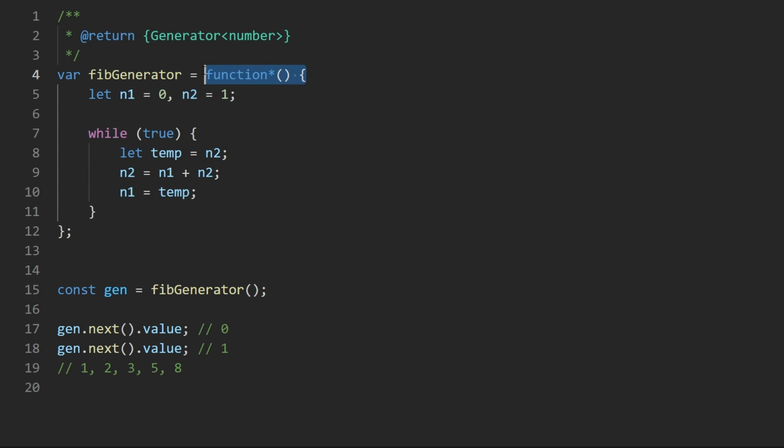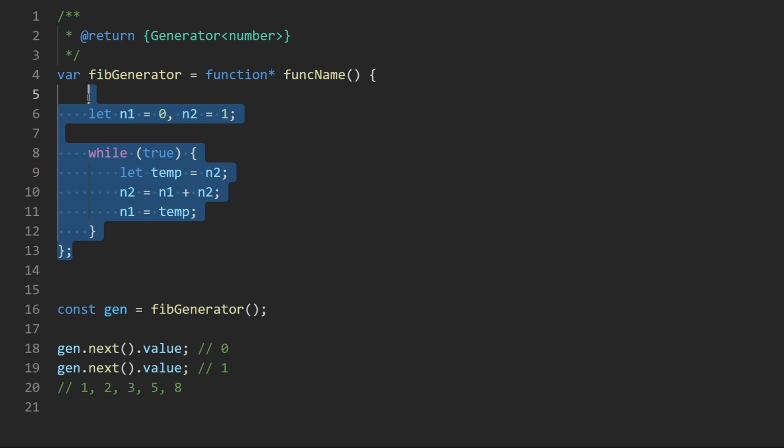And of course, if this was a named function, it would look something like this, where we put the function name here and the star goes after this part. I'm pretty sure it doesn't work for arrow functions though. The way we're defining this anonymous function is by getting rid of the name here and then putting the name over here. But with arrow functions, I don't think you can do something like this, like put the star before it or after it, but correct me if I'm wrong.